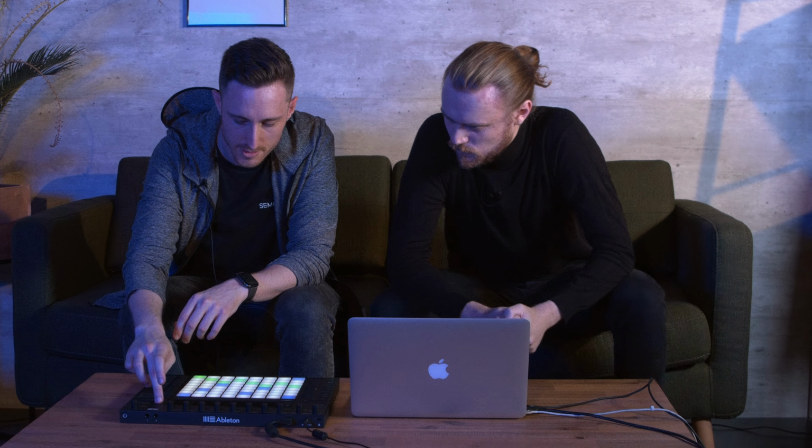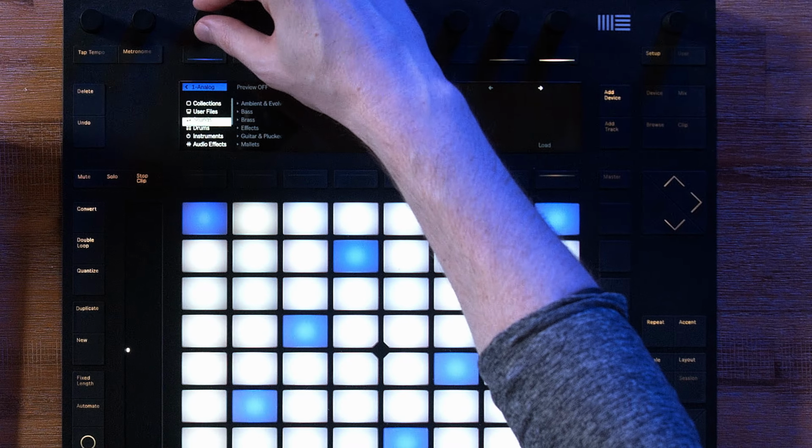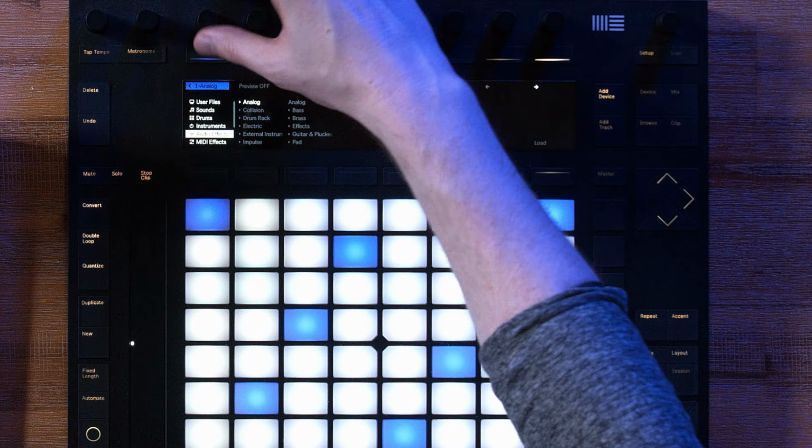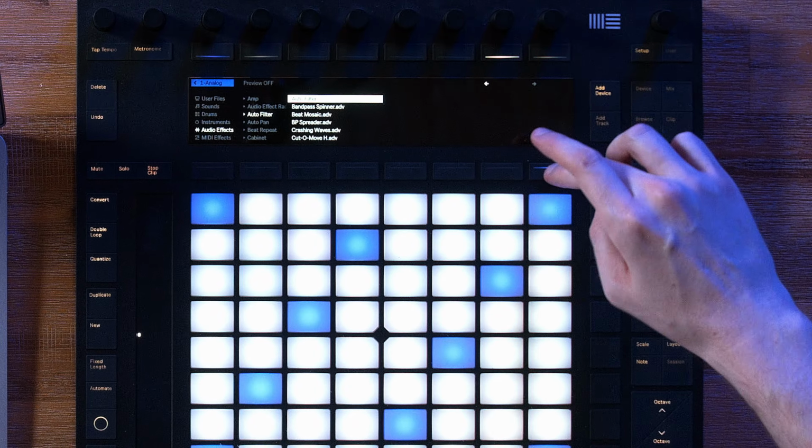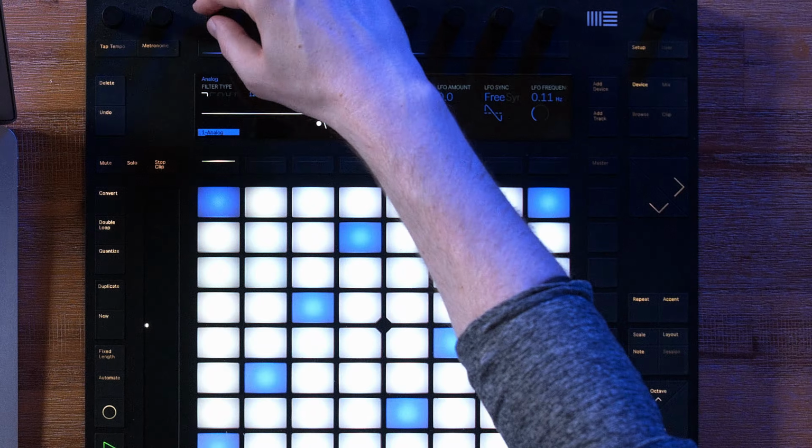So the real question here is like, what can we do to make our dub techno chord sound a little bit more unique and have a little bit more life and movement to it? So at this point, it really comes down to finding ways to add modulation to the sound or character to the sound. One of the ways that I like to do this is with a simple auto filter. So let me go down to that. And specifically, I'm going to use a notch filter.